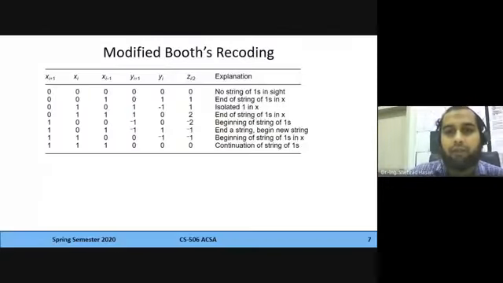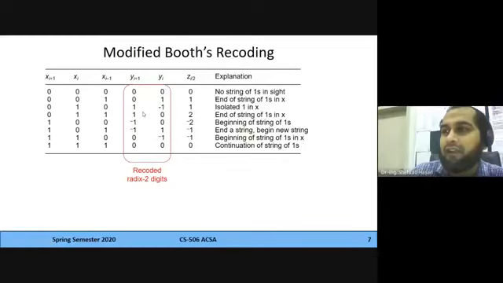Okay, so what we are going to look at is 3 bits at a time, and this is actually converted into the form where we are looking at 2 bits, and then we can convert it into this form, or 2 bits over here and we can convert it into this form. But let's just ignore those y's over here. Let's come to z over here. So we are interested in these z symbols, right? So these are our radix 4 digits.